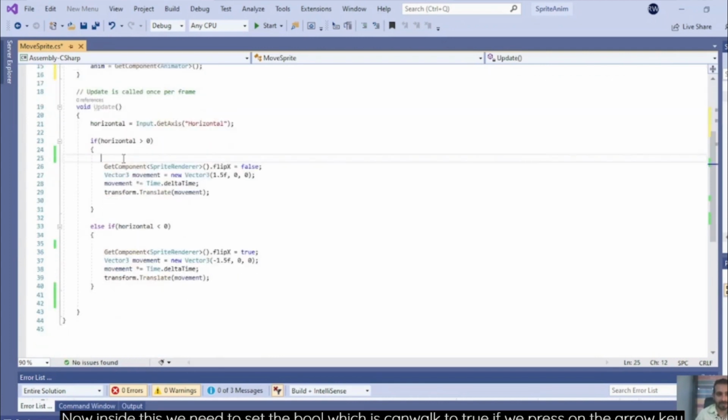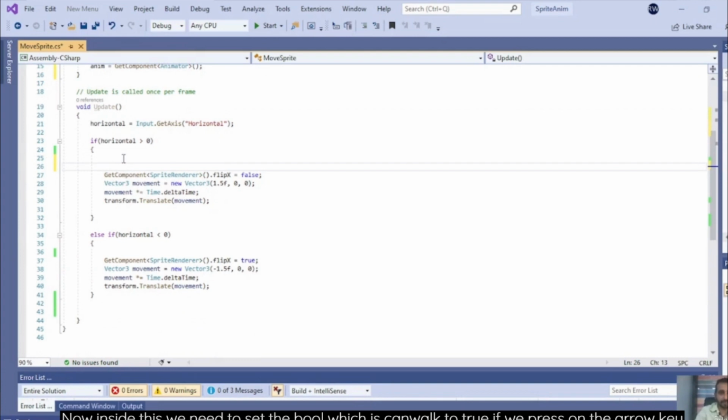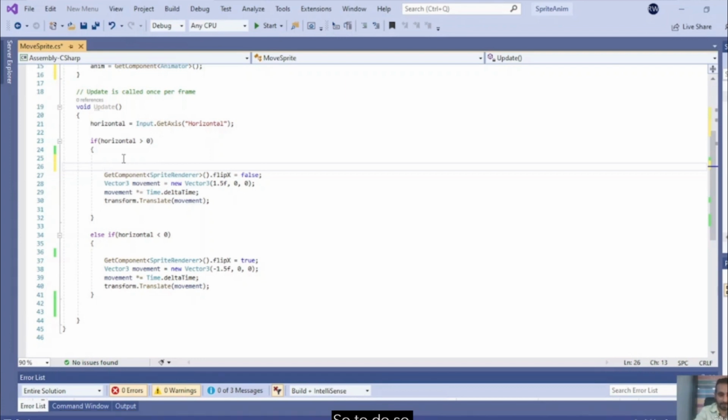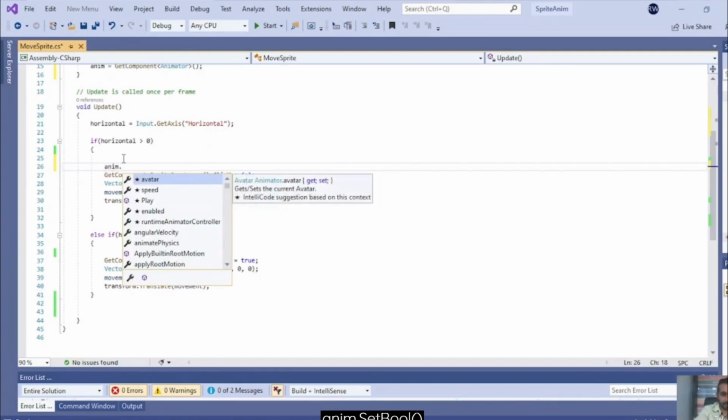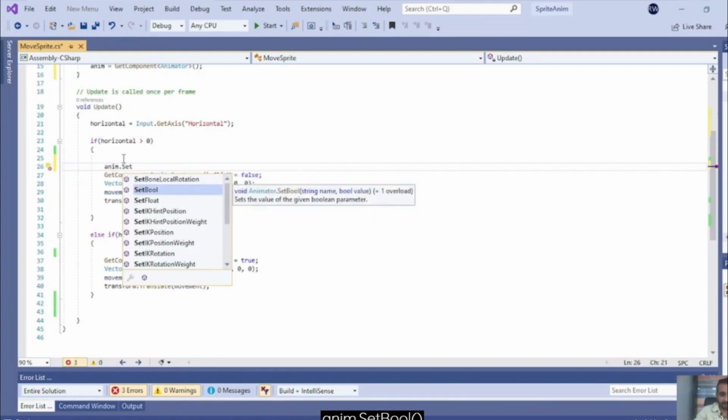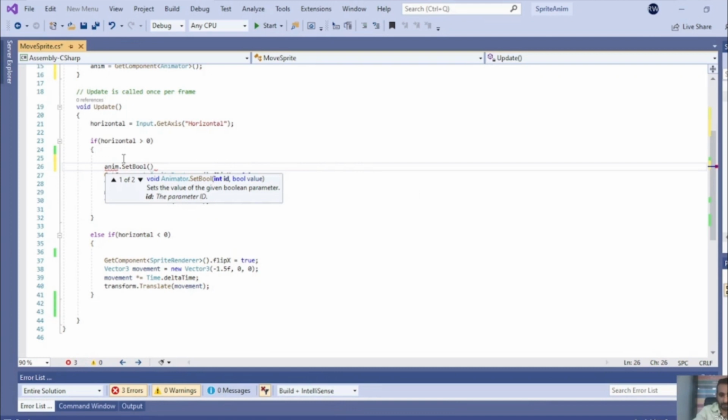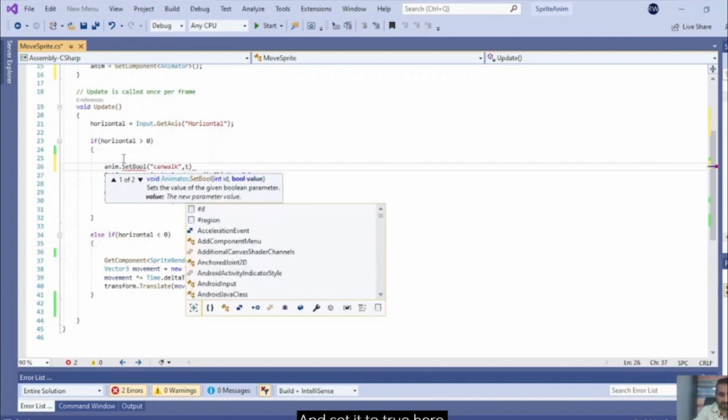Now inside this we need to set the bool can walk to true if we press the arrow key. So anim.SetBool, the name of the parameter was can walk, and set it to true here.